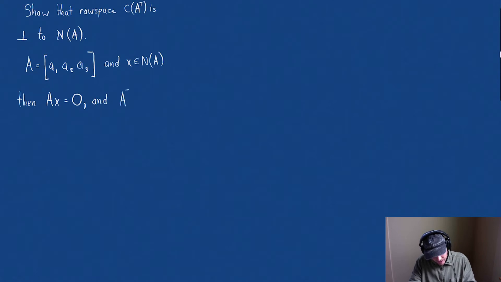A transposed means you take column 1 becomes row 1, so it's A1 transpose. And column 2 becomes row 2. So now these are row vectors. And A3, the third column, becomes the third row. So these are now row vectors. These are rows.